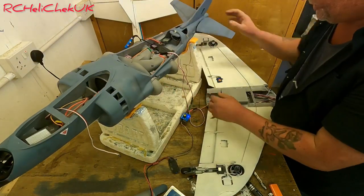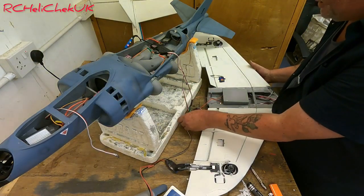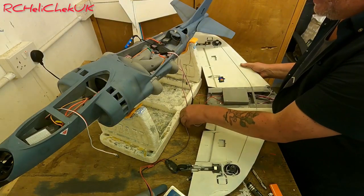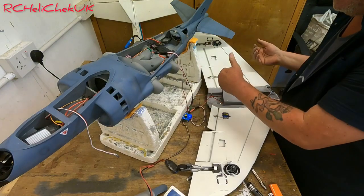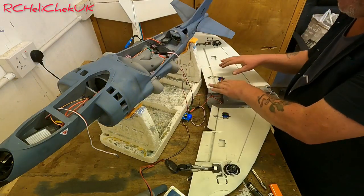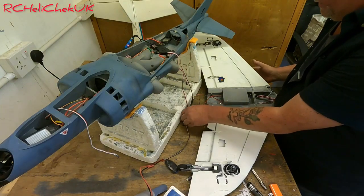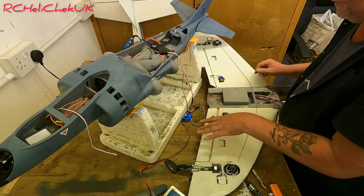I don't know if you can see, the flaps are down, the nozzles are down. So if I rotate it so that the flaps go up, the nozzle should go back. And there you go, see? So fully back, the nozzles, fully up flap, the nozzles are pushing that way to make the aircraft go forward. And then fully down flap, the nozzles are back at 90 degrees for the hover.